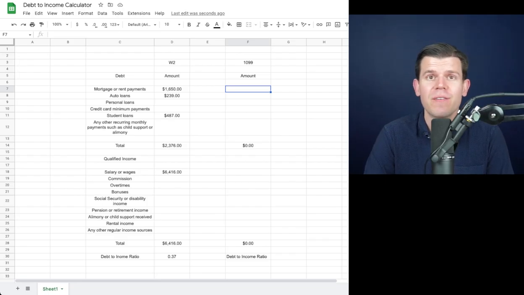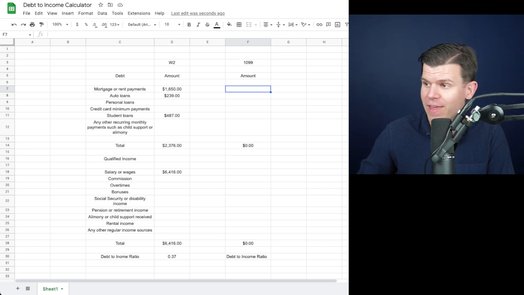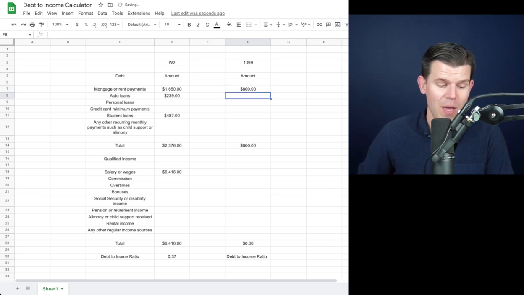Next, let's take a look at what a 1099 situation might look like. Now let's start with somebody who's still building their financial life, and maybe they're doing the smart house hacky thing, and they've got 2 roommates sharing a 3-bedroom place, and their share of that is only $800 a month. Maybe on top of that, their vehicle is paid off because they bought it in cash for a few $1,000s, or they've already paid it off, or maybe it was a gift from their parents or their grandma or somebody's old car. But let's say for this sake, they don't have a car payment.